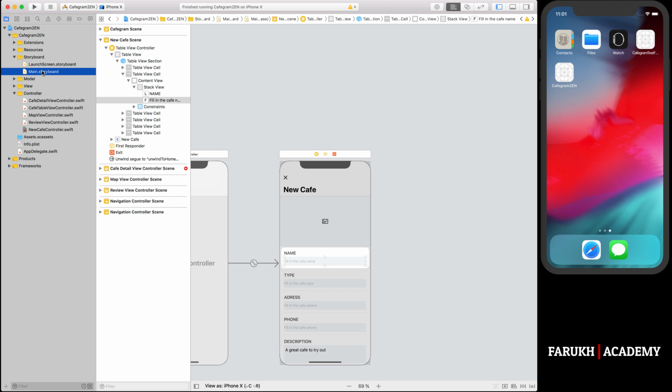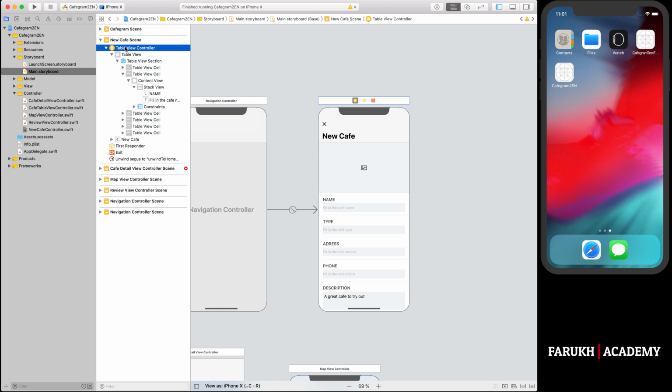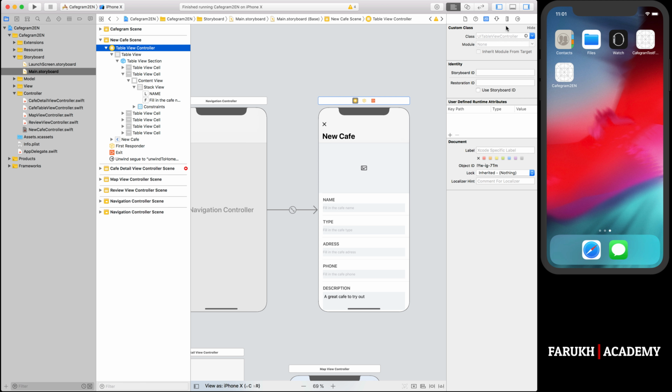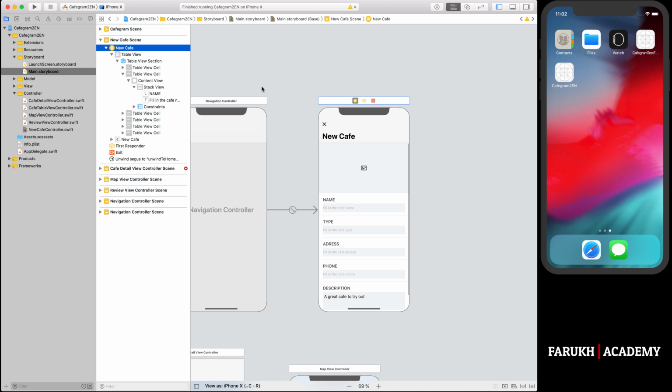So in Interface Builder, select the new cafe controller, here. Go to the identity inspector and set its custom class to NewCafeController. Okay, cool. Then right click the new cafe controller to establish the connections with the outlet variables.